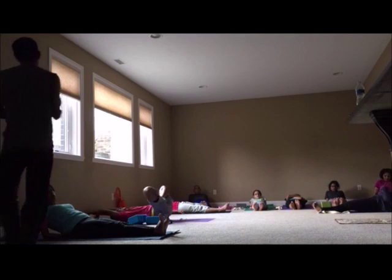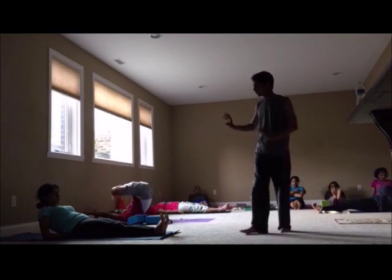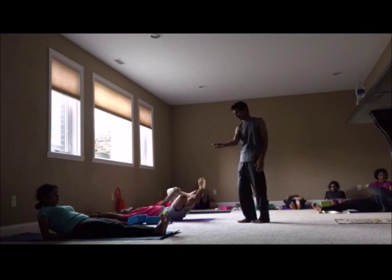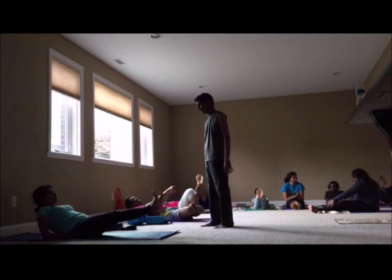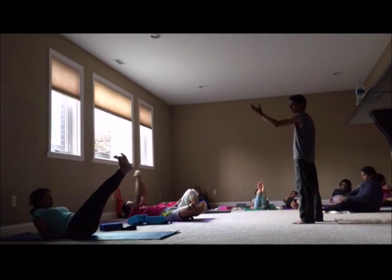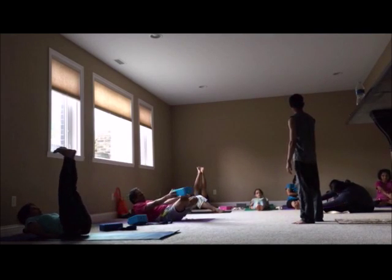Keep your shoulder open. See, the hardest part is the takeoff, right? And then the higher, the easier. The lower, the harder. Press down at the bottom, and upper body lift. Very good, very good, very good.